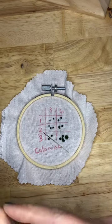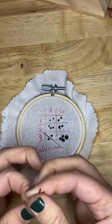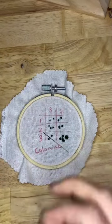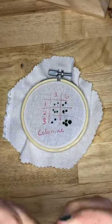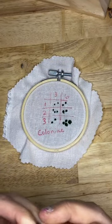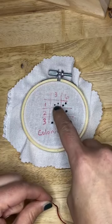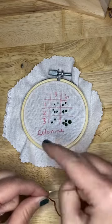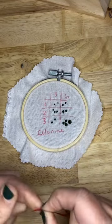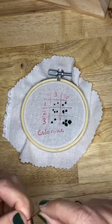Okay, I'm gonna get red out. How many strands is this? This is 3, okay. So the difference with colonial knots is you can only make a bigger knot by using more strands. You don't wrap it more times to make it bigger. Like a French knot, you can have wrapped once, twice, or 3 times to make it a different size. Colonial knots, you have to use more strands if you want a bigger colonial knot. So we're gonna do 3 strands and 6 strands.